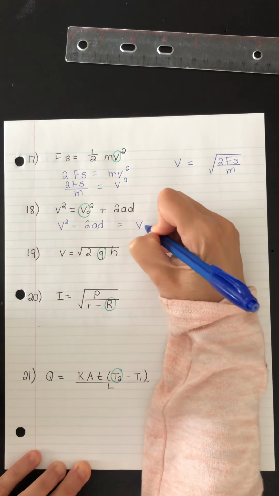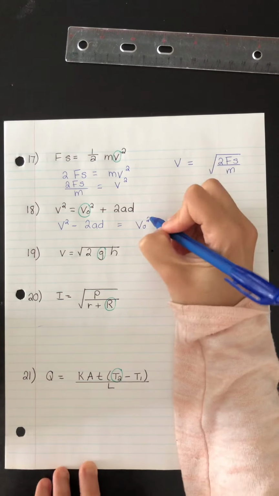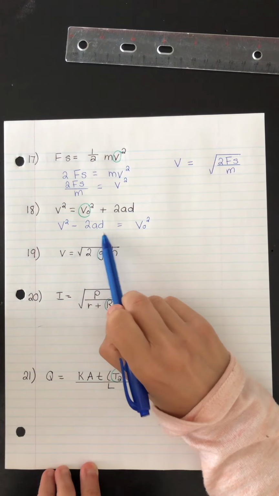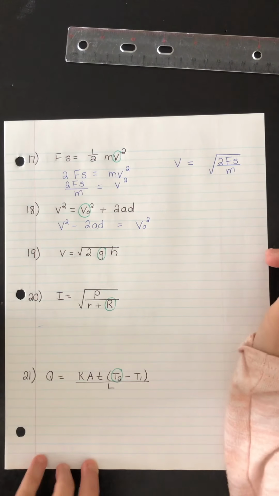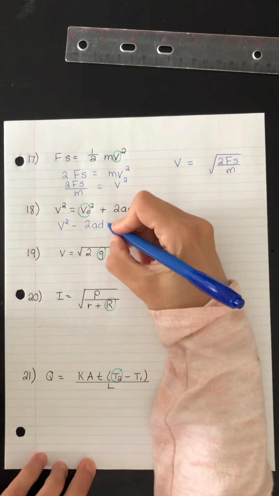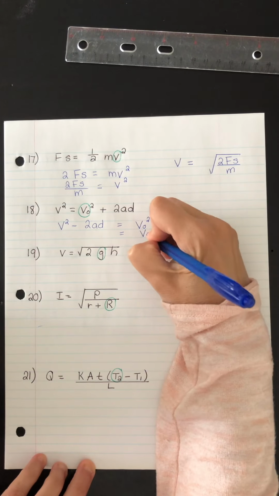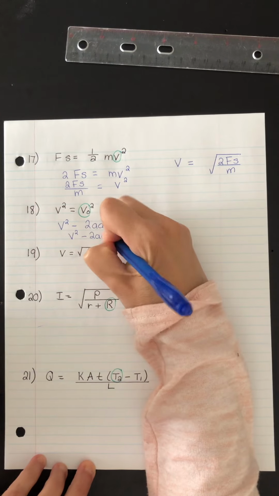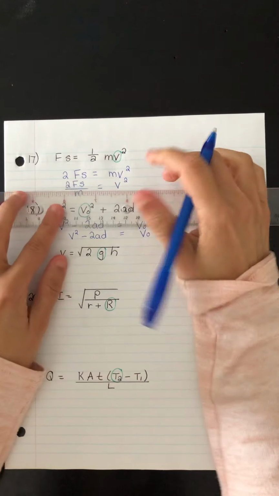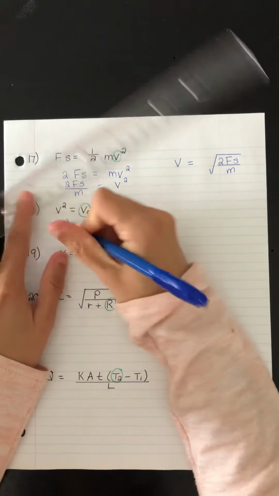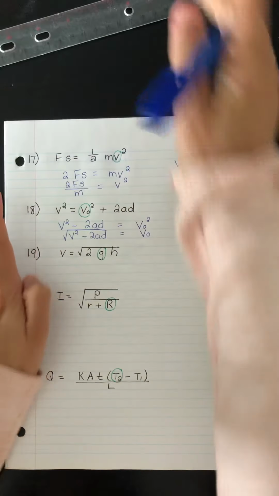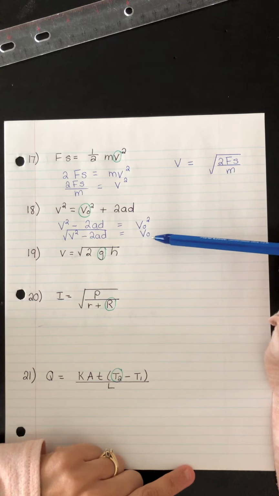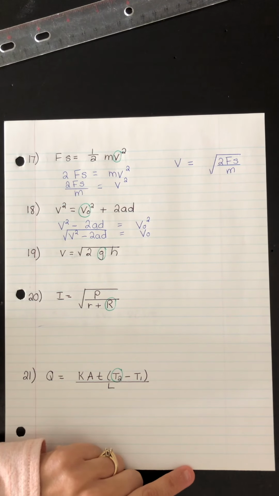And now we've isolated the unit containing V0. So we have V squared minus 2AD is V0 squared. Lastly, you go from V0 squared to V0 by square rooting. So the square root sign will appear over that whole left side, like that. Okay, 2 steps. First subtraction, then square rooting.